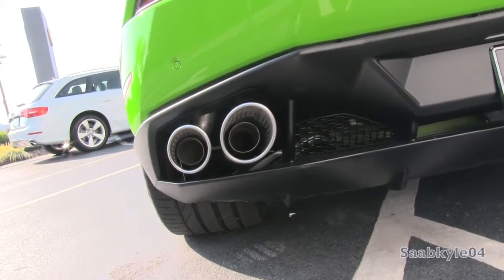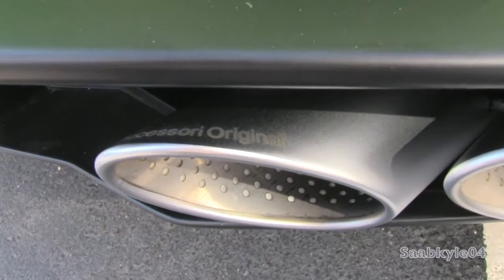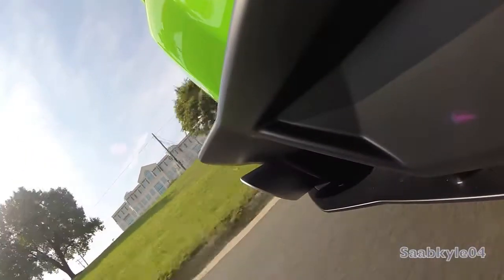An important note to point out is that this Huracán features the optional racing exhaust that you can order through Lamborghini's Accessory Originale program. The note is otherworldly, with snarls, crackles, and pops that sound legendary in person. So let's start it in Strada mode first before comparing it with Sport.